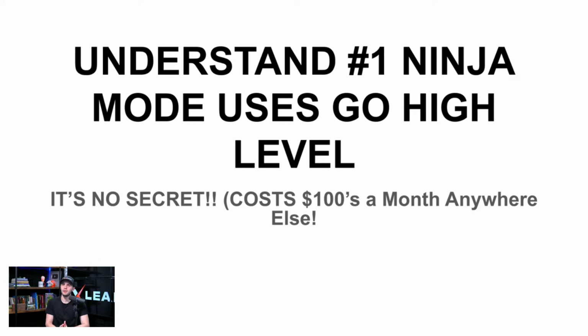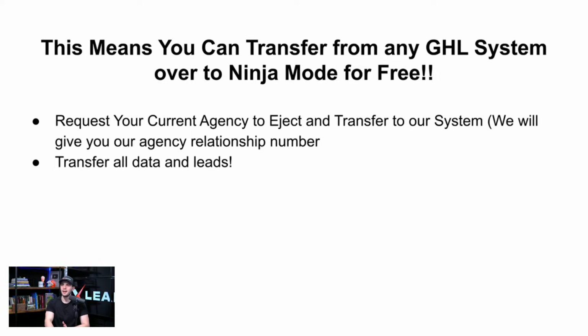So what this means is, if you have a Go High Level system already with another person, or what they call agencies, you can transfer it to our system. A lot of people are paying, and we've actually had a ton of these. I was thinking about screenshotting the agencies that have transferred. We have hundreds and hundreds of people every single month that move from an agency, whatever they're paying, their $199 a month on a Go High Level system. I'm not going to mention any names. In the comments, you can say if you've moved over from whatever, but I'm not going to mention it.